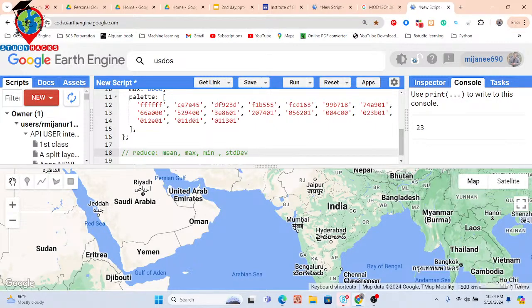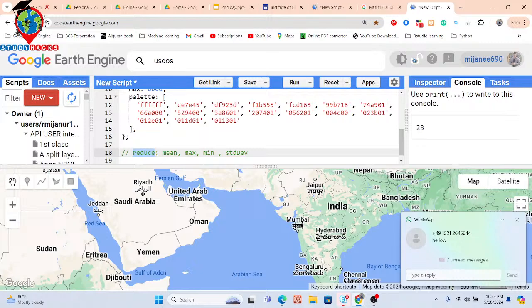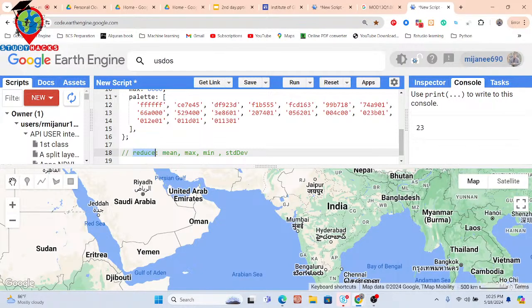It helps you calculate the mean, average, maximum, minimum. So reduce is a statistical function.